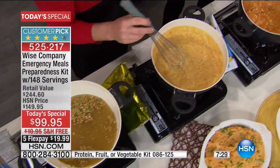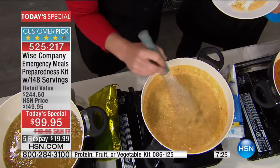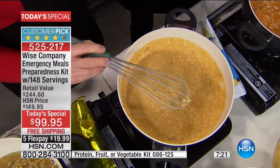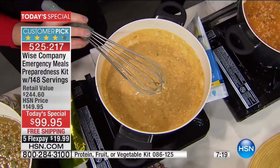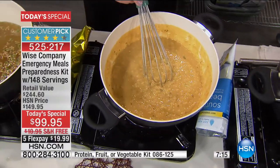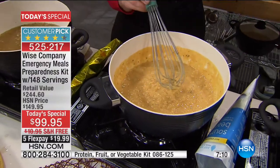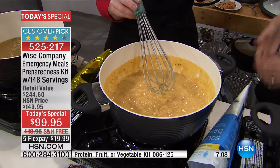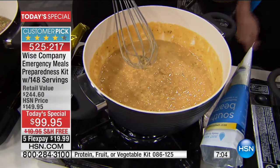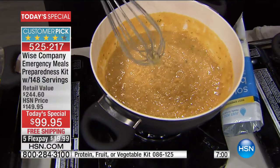For broccoli rice bake - did you get a chance to take a bite? Yes ma'am. First of all, it is unbelievable. Look at how rich, look at how creamy this is. It's absolutely delicious. And just from a sheer cooking point of view, I'm not putting out much cooking effort - just a little whisking here and there. Have you run into lumps and bumps? The water magically makes it all come together - it really is brilliant. Everything I cook has some lump in it, but this absolutely comes together picture perfectly every time.